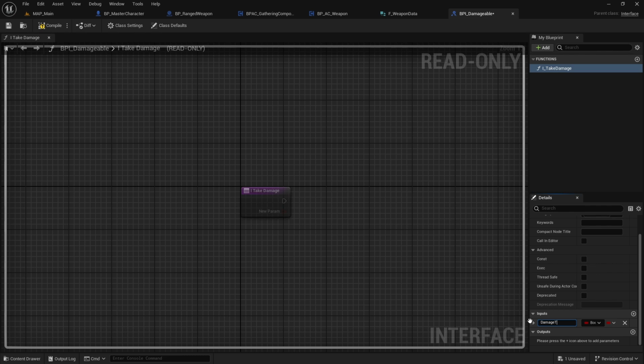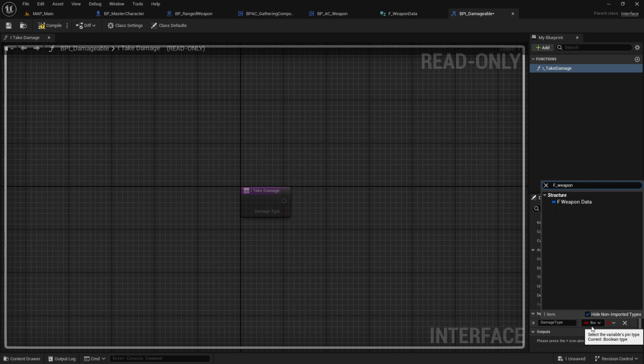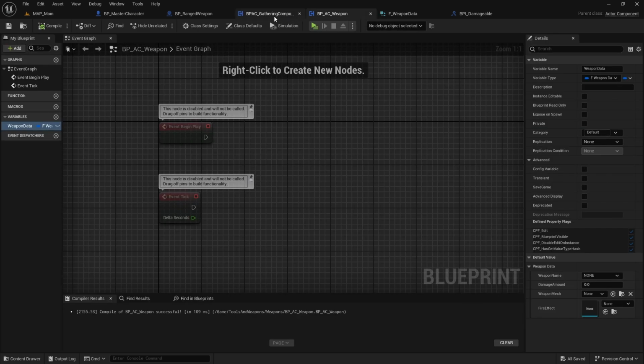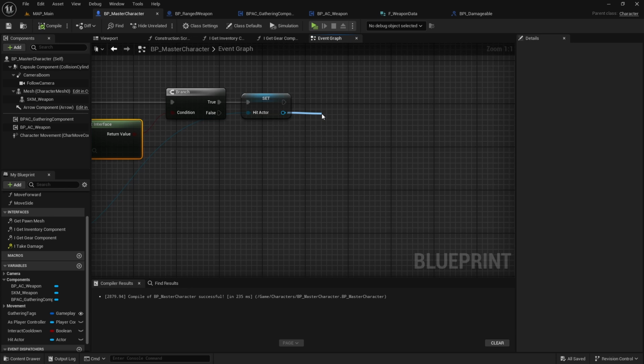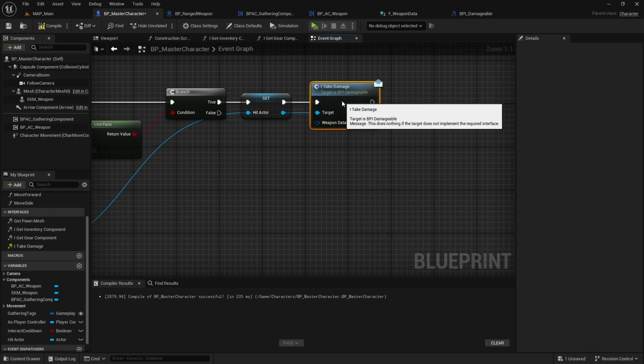So damage type. Or struct, I'm sorry. The struct. F underscore weapon data. Well, actually, it's in damage type since we have that in the weapon data. Let's just call it weapon data. That's going to pass through, hit compile, and save. So, if I go back to my character here, now, I can just do take damage, and I can call that interface.